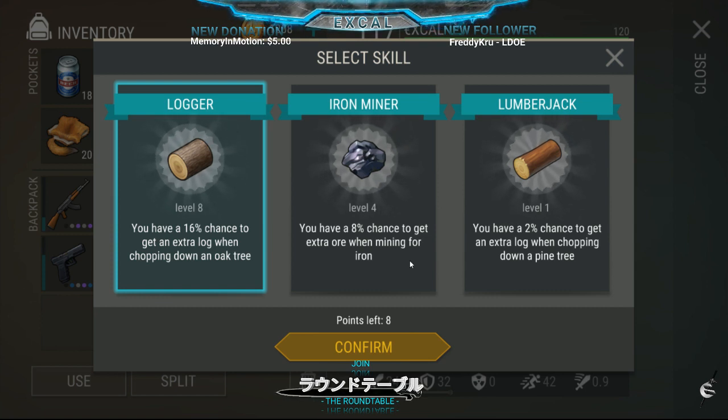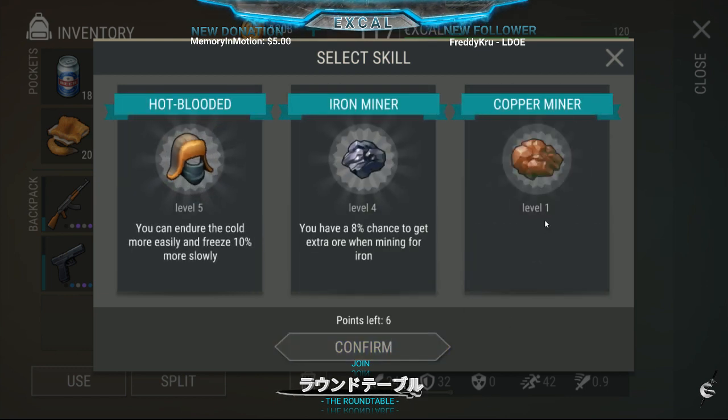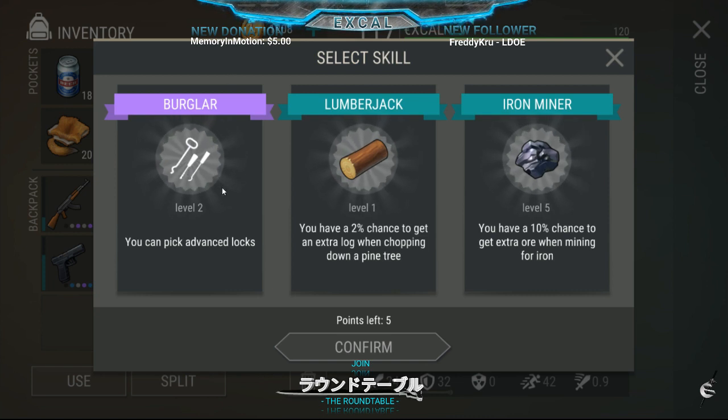I have no pills. Anyone sharing for extra experience? Nah, I'm good. Kong, what's going on, bro? Good to see you, man. I'm going with this one, I guess. Raiders are 10% more likely to show you. I'll take that. Nothing good, guys. Nothing good. Oh, Burglar. Let's go.